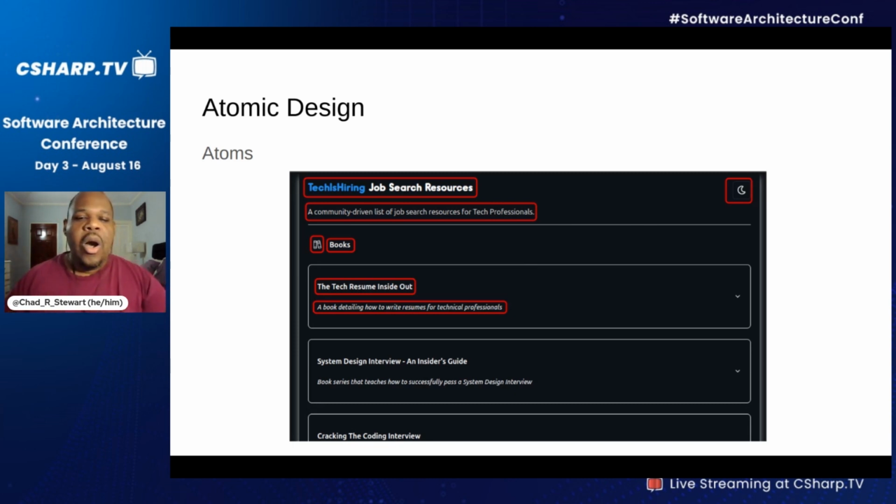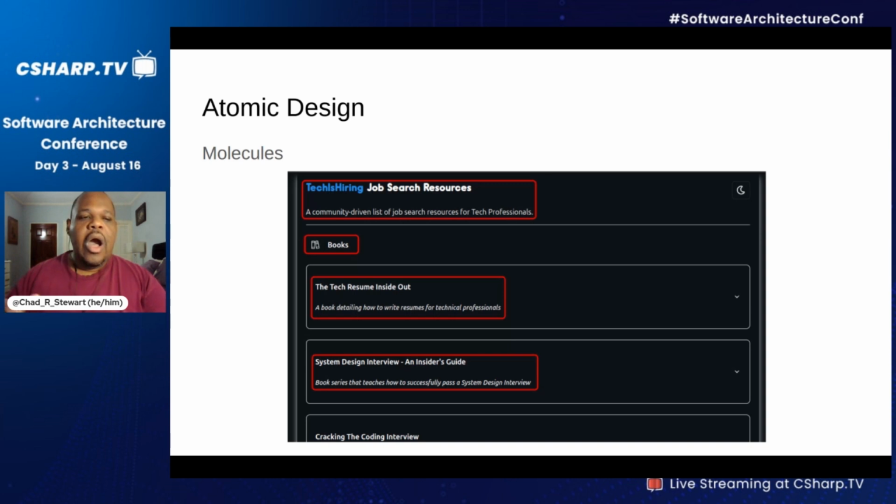So typography, this is a header, this is just regular text. I personally consider a button an atom. You don't have to consider a button an atom. Most people consider it a molecule, but it's about being consistent about these things. And then of course you have the icons, another header, and this is similar to the header for the page.